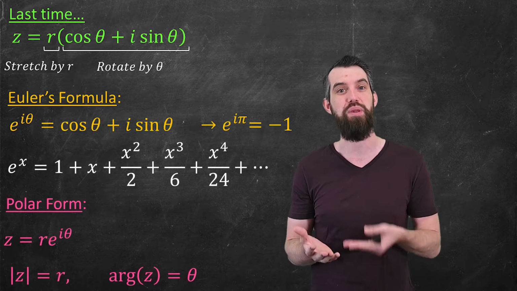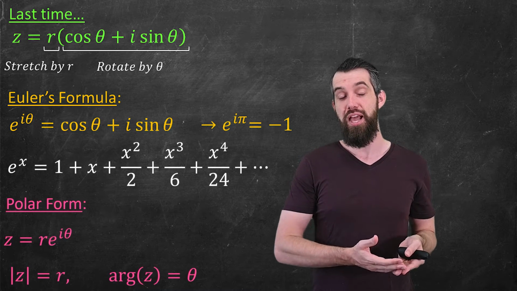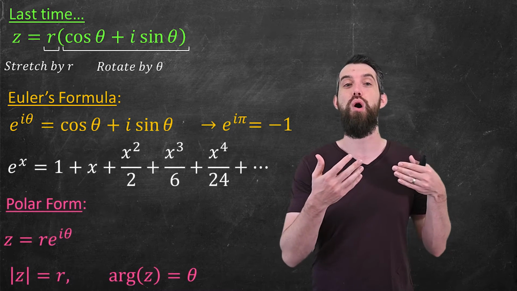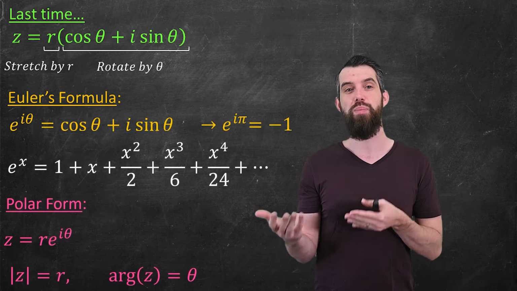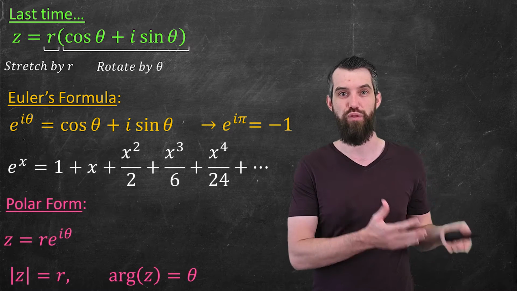So that doesn't really contribute to the magnitude. So the magnitude is just, well, the coefficient r out the front. And then the other piece of terminology is what we'll call the argument of the complex number z, and that's just a different way of terming the theta value that we've seen before.